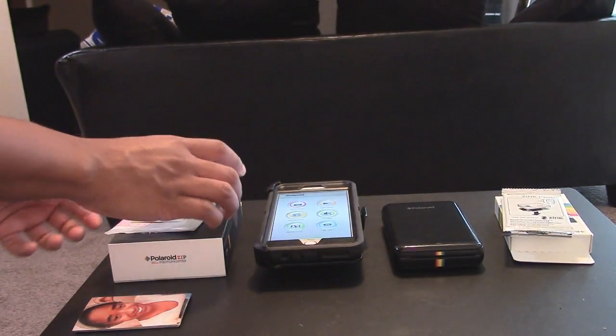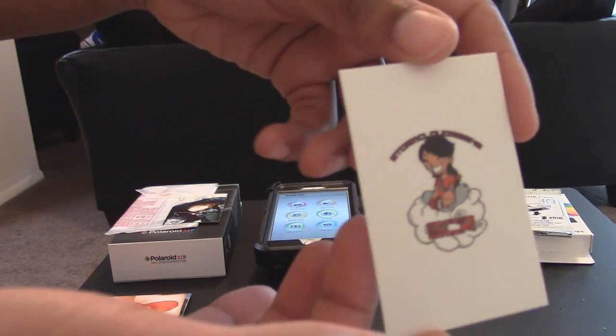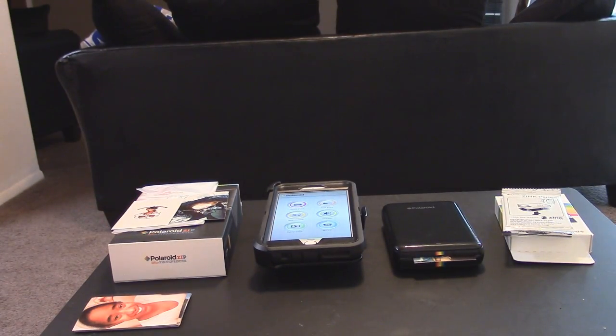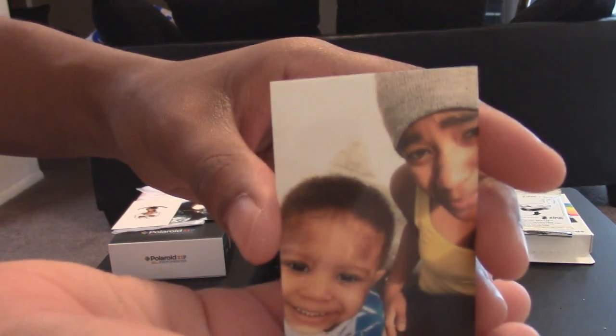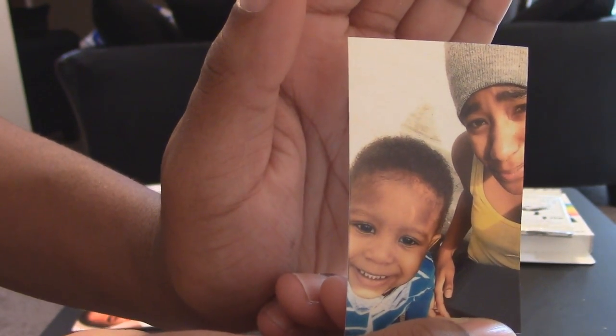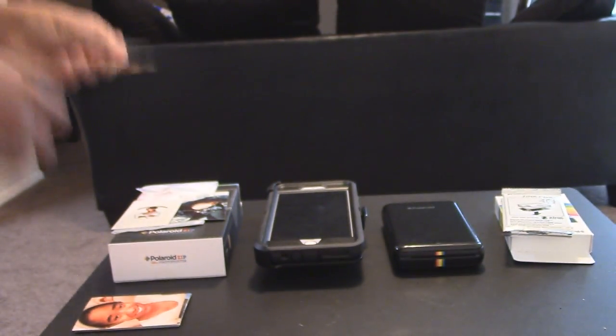So we have that. And what's really awesome about it, which I'll show once I cut back to my face — I love this thing, it's awesome. And we have the image of me and the little guy. If the camera will focus on it — yeah, I love this little printer. It's amazing. These pictures are great.